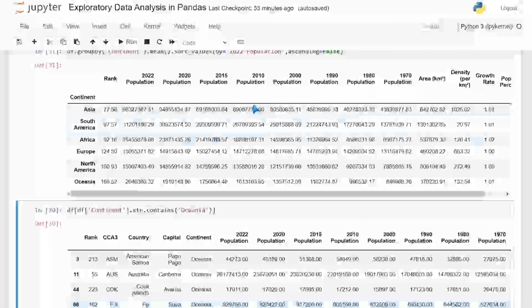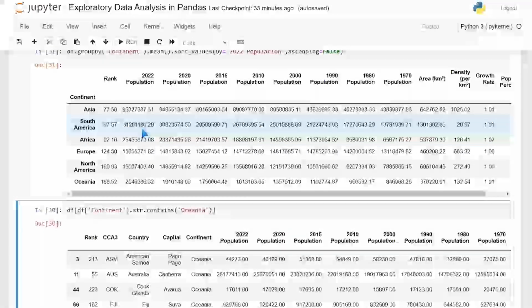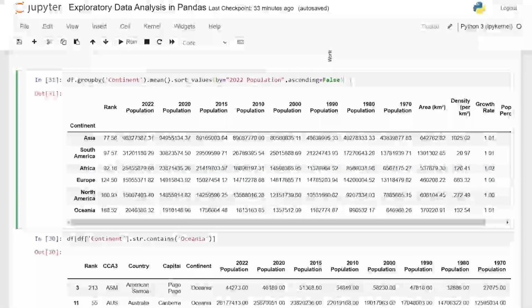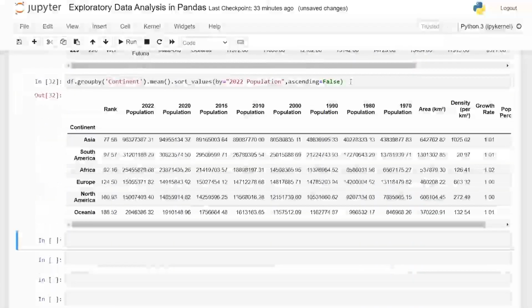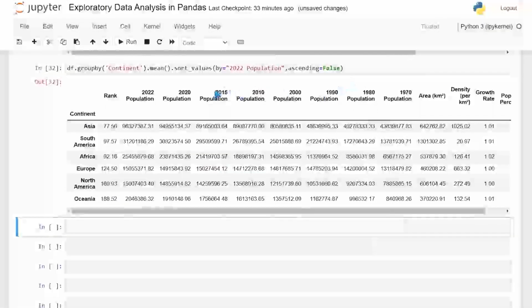But what I want to do now is I want to visualize this because I just feel like looking at it, it's hard to visualize. And again, the use case that we're saying is which continent has grown the fastest. Like it could be percentage wise, it could be just as a whole on average. Let's take a look. So we're going to take this and let's copy it like this. Let's bring this right down here. So let's look at this.